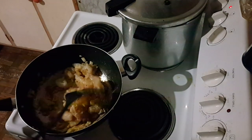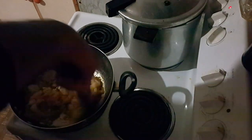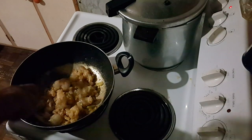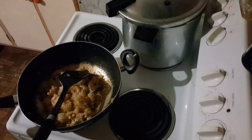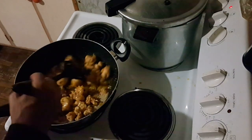Scampi tastes like young crayfish - definitely a nice feed. While I'm doing this, I've got bread in the oven - some toast I'm toasting with garlic butter on top with some parsley and pepper on it too. I seasoned the bread. We're about three to four minutes in on a bit of a high fry on these scampi.